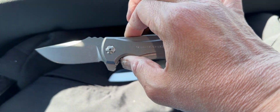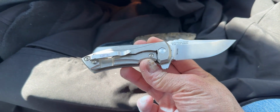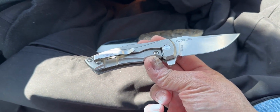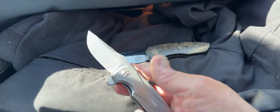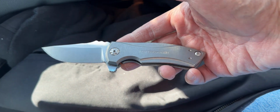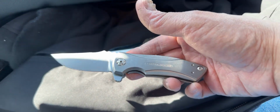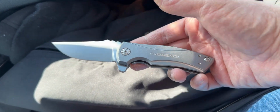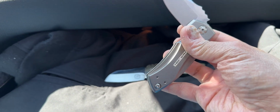Now, if we think about it, is every knife that comes out of a factory going to come out perfect? Probably not, because these knives are being put out in mass quantities of, I don't know, 2,000, 3,000 at the time that they're heavily in production, and then they discontinue the knife, and then it's over. That's basically, in a nutshell, the production world.